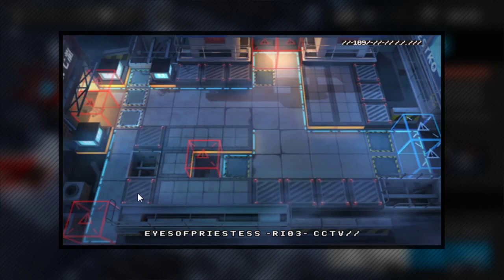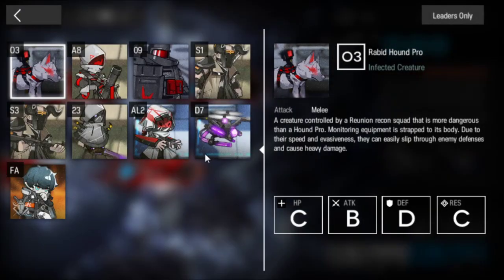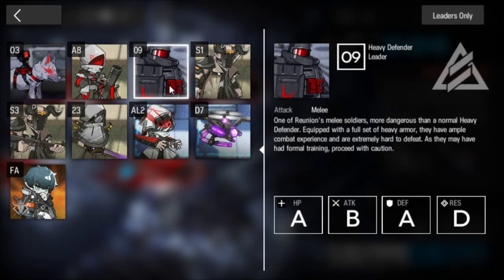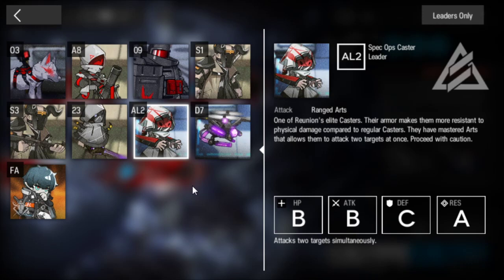So you do need a good team of strong defenders, solid DPS and some medics as well, and that is because there are quite a few waves on this map, and you do need both physical damage as well as arts damage for the shield guys here. You have some drones as well, so you do need ranged attacks. The mages can be quite dangerous as well.